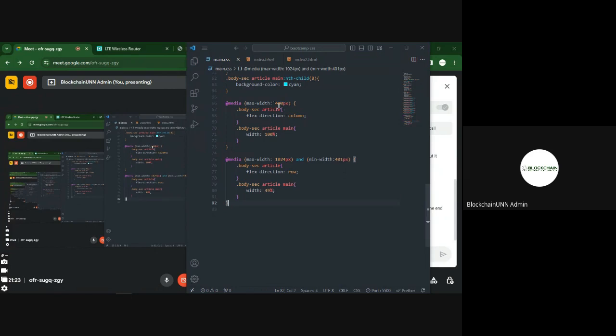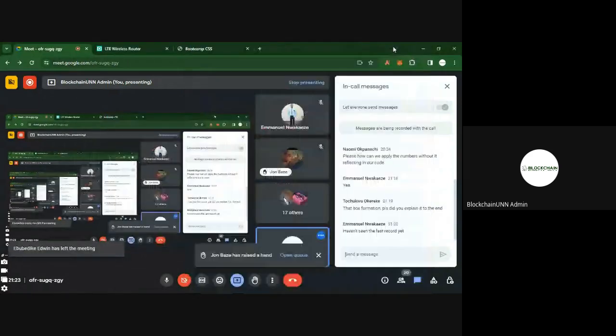For you to style something at different screen sizes, we use what we call media queries, which is this @media. Then we state the screen size the same way I just did it, and then we open our curly braces and we write our CSS code. So that's basically how it works. I hope you understand, Emmanuel. But I think with this explanation, once you get the record, definitely you will understand.